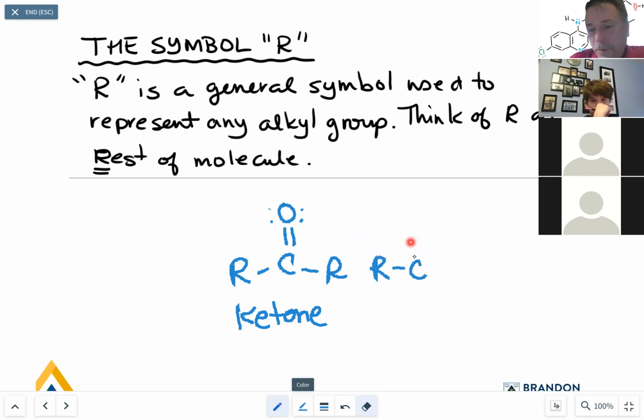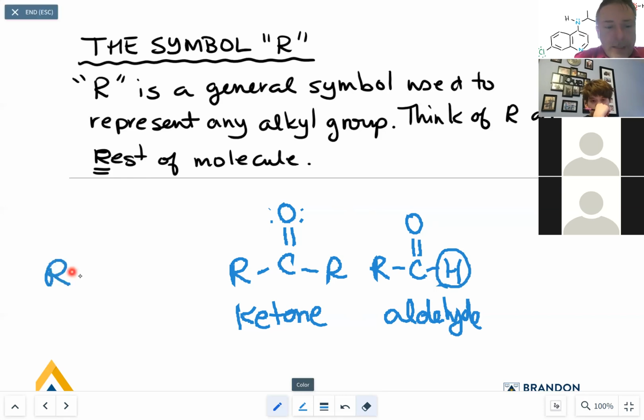And then we would have to do this if we wanted, say, an aldehyde. So now we've actually specified that on one side is a proton. And if we wanted an ester, we could do this. And since an ester is also bonded to carbon, what you normally see is just R and then a prime to it, just to signify that it's some other carbon there, not necessarily the same as this one.